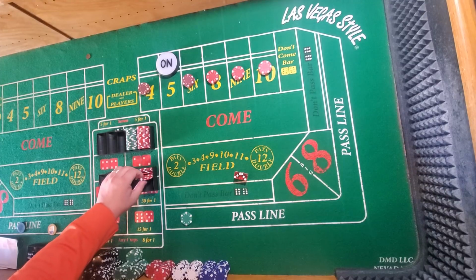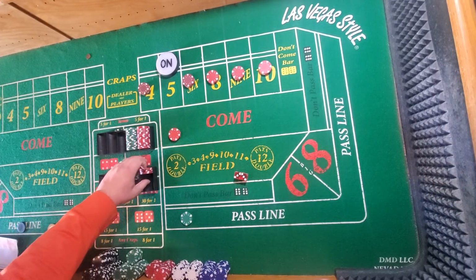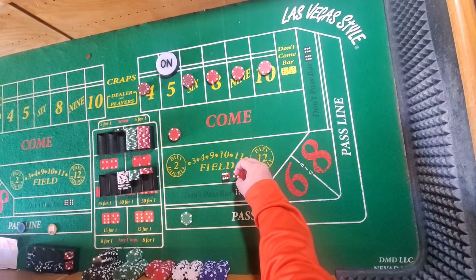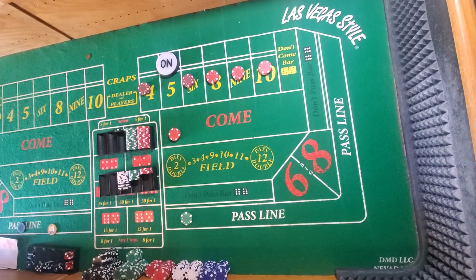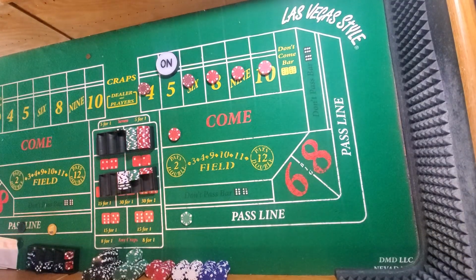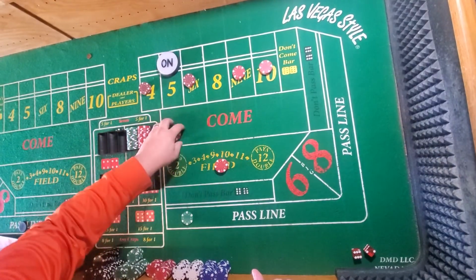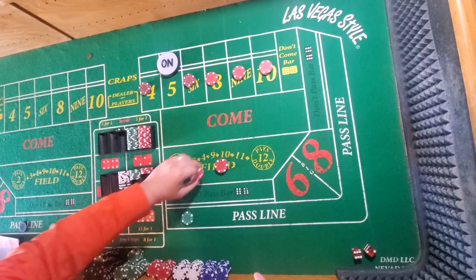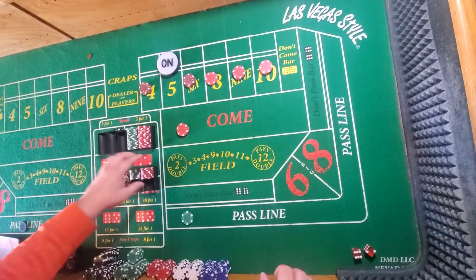So what I'm going to do is I'm just going to keep playing come bets, right? I'm going to reduce them down to $15. I'm going to try to take $5 off of those bets. Let's see what happens. There's the 8, okay? 6, 2, 8. This is going to win 20, all right? So we're just going to replace it with a $15 come bet. I'm not adding odds or nothing.